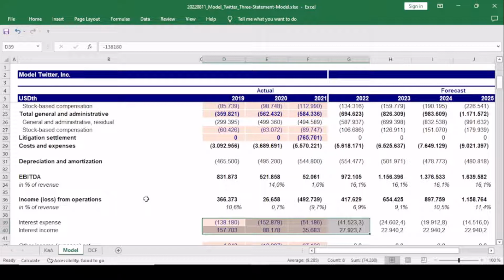The financial structure of Twitter is accordingly represented in the operating cash flow. Hence, when starting with net income, we arrive at the levered cash flow. So this is the cash flow available to the shareholders, to be more precise, to the equity side. So utilizing the levered cash flow in our DCF model would result in the equity value, considering, of course, the corresponding discount rate, meaning cost of equity.